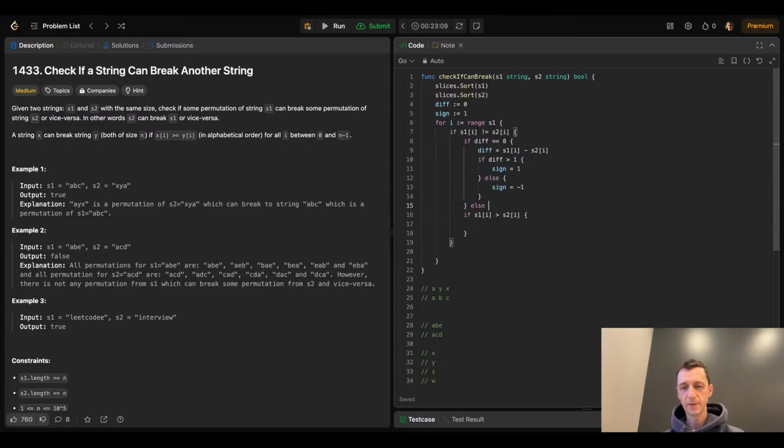So else, diff is not 0. So the sign was something, either negative or positive.